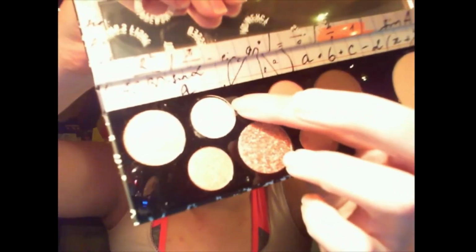Again, I don't have the technical highlight makeup, so I'm going to be using a color from one of my... I think this is blush. Is this blush? No, this is... Okay, I don't remember if this is blush or eyeshadow or not. So, woohoo. But yeah, I'm going to be using this color here because it's the only color I have that kind of works as a highlight. If only this one wasn't so gold.